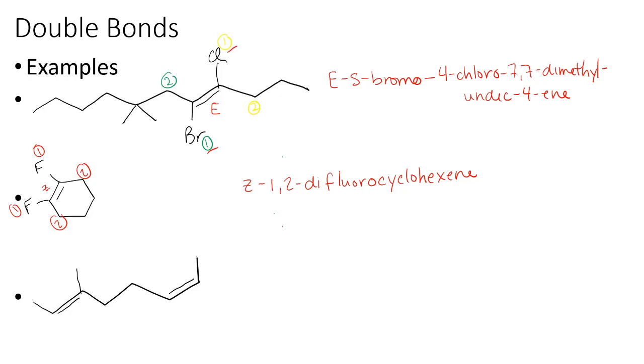For our last one, we have 2 double bonds in them, so I have to use E and Z designation for both of them, even though one of them only is di-substituted. So do keep that in mind. Since we have multiple double bonds, I have to use E and Z designation for both of them. So for the first one in our chain that we would be looking at, there is a hydrogen here. So hydrogen gets priority number 2, the methyl group priority number 1. The long chain would get priority number 1, the methyl group would get priority number 2. So if we look at this one, our 1s are on opposite sides, so this would be an E designation.